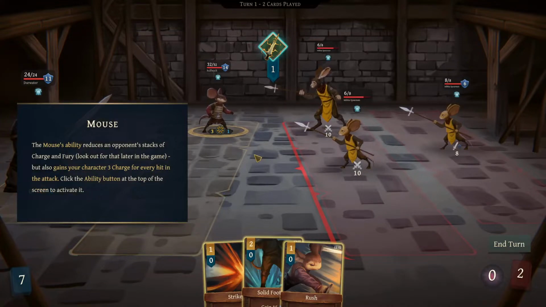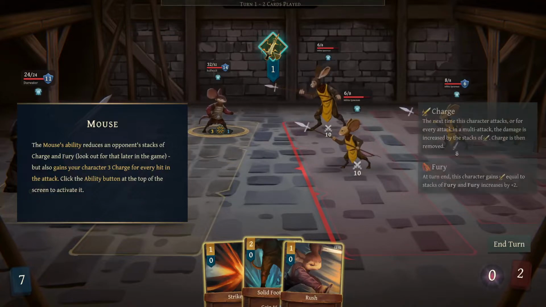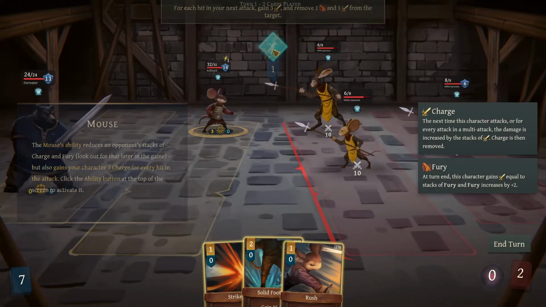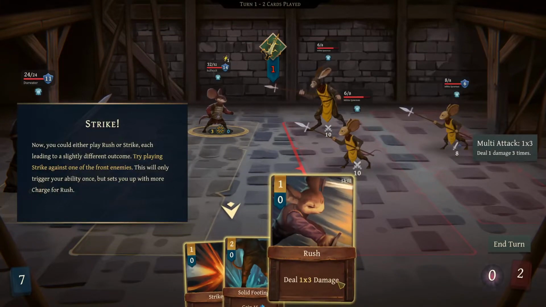The mouse ability reduces an opponent's stacks of charge and fury. Look out for that later in the game, but it also gains your character 3 charge for every hit in the attack. Click the ability button at the top of the screen to activate it. For each hit in your next attack, gain 3 charge and remove fury. Okay, so you do that and then you use Rush, right?